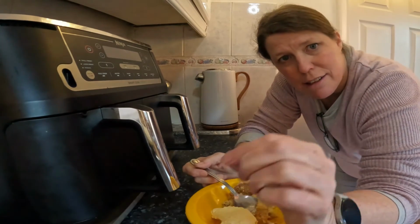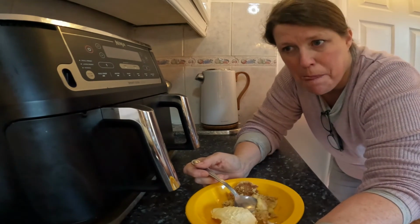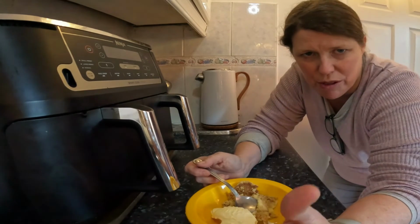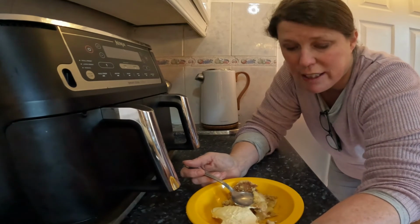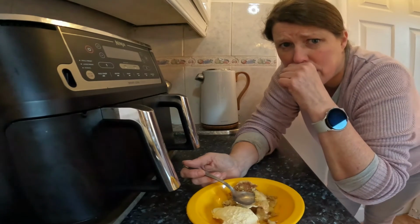I probably wouldn't add that grated butter on top, because although that adds flavour, I don't think it's really necessary, and it makes the crumble look a little bit ugly. But once you've added your ice cream or your custard, who'd know. And I'd cook the apples for a bit longer, but other than that, it's really lovely. And I'd definitely make apple crumble again. In fact, it didn't really take long.